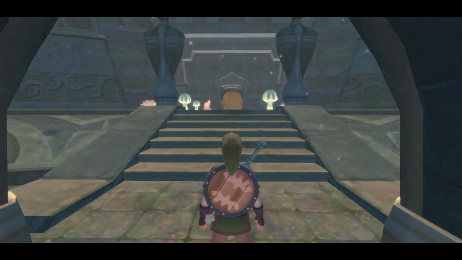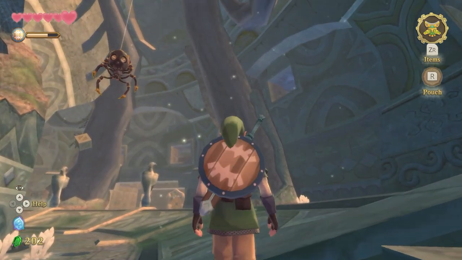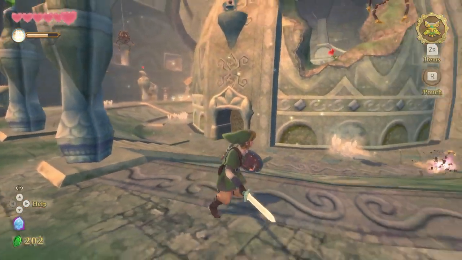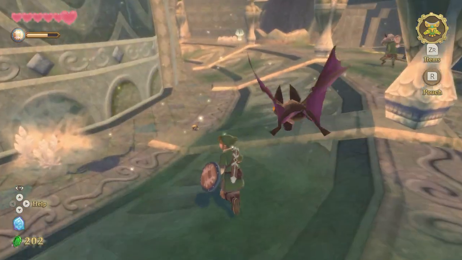Coming back out here, now we actually are pretty much set free with where we want to go. There's a lot of options. As you can see, there's quite a few enemies. And something I want to do... Actually, I want to grab that first. Thank you.